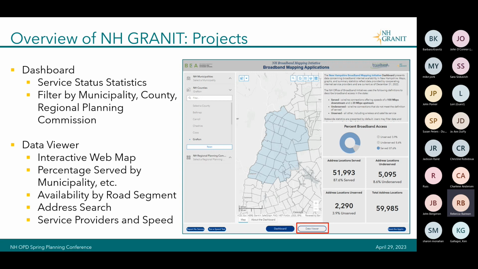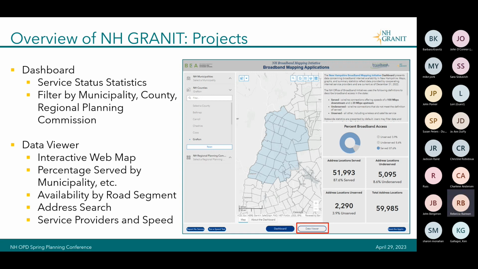So I know that our census presentation was just talking about broadband. Our data is drawn from reporting from the internet service providers, and we are defining served as wireline connections with speeds greater than 100 upstream and 20 downstream. So it's a little bit faster definition than what the census was using.